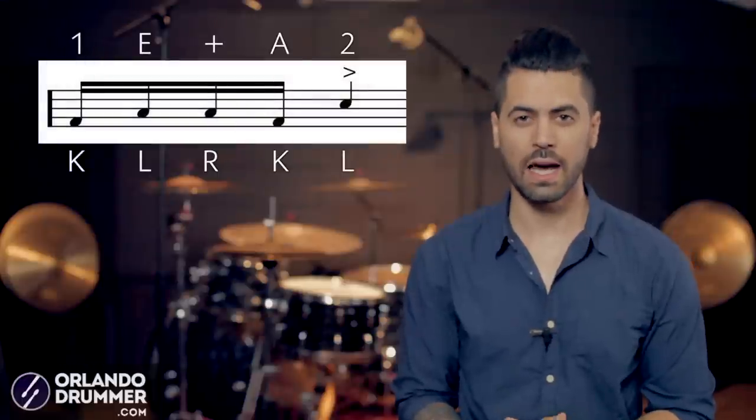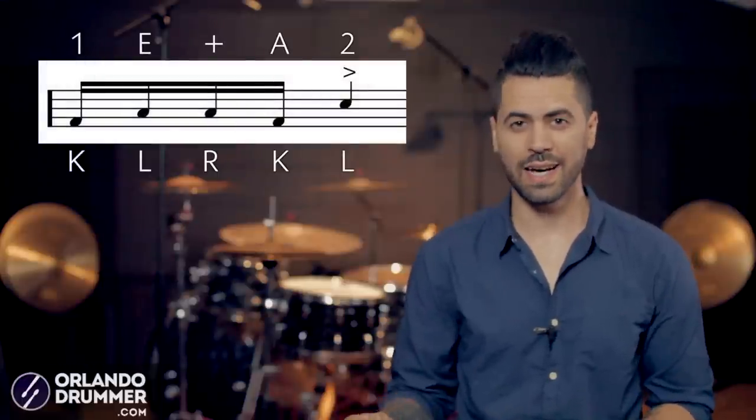So the idea of this lesson is to sort of solve that problem for you if you've ever had it, and that is playing tom grooves on a 4-piece kit. So the groove that we're learning today is really, really easy. We're just gonna start with the first 5 notes. The first 5 notes are kick, left, right, kick, left, played as 1 E and a 2.